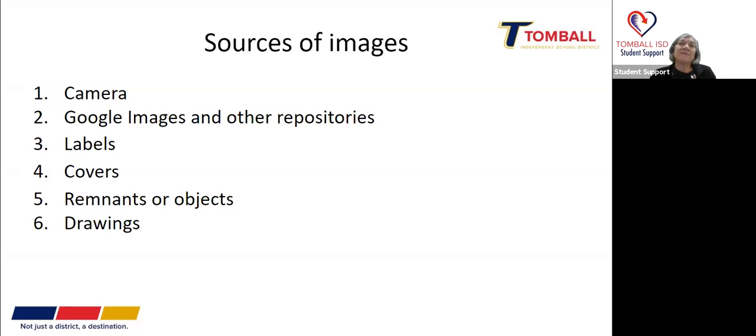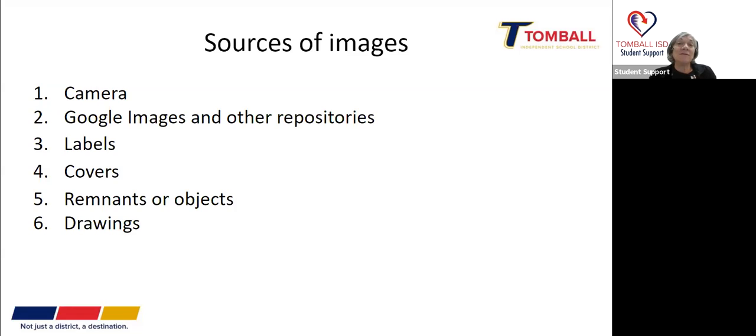But some sources of images that you might be able to use are camera images. So taking pictures with your phone or your camera and using those. A lot of people do that with family pictures, or maybe a special blanket, or some kind of special something that your student really likes or wants to communicate about. You can use Google Images or the other repositories of images to come up with some things sometimes.